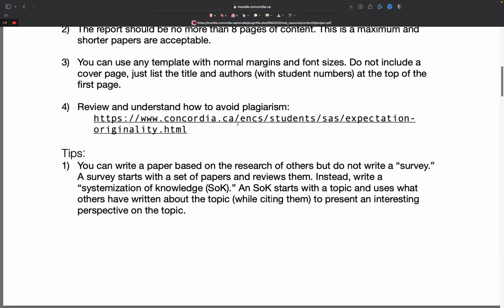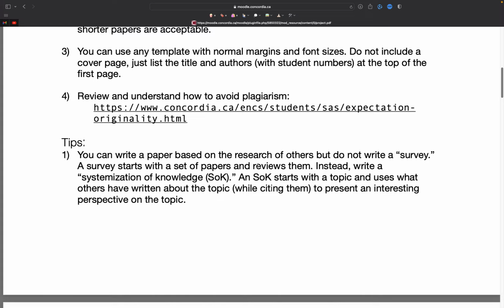Plagiarism is the issue of how you deal with the resources that you're learning from. So I'm not expecting that you're experts and you're just going to write something off the top of your head. You're of course going to go and read other people's things that they have written, and you're going to incorporate that knowledge into your own report, right? And so there's some rules about how to do that in a proper way. And so the basic rule is just you have to give citation to the resources that you copied from.